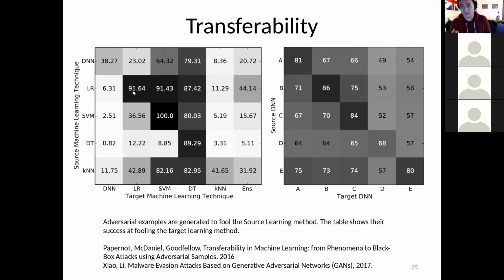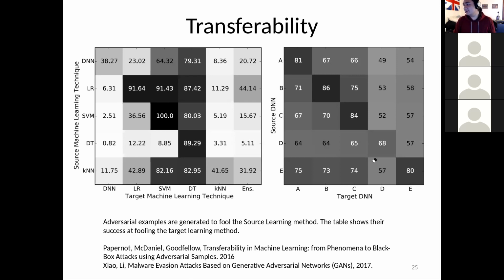But one thing that is a little bit more surprising is that these methods are actually foolable by other kinds of models. For example, we can use linear regression to fool SVMs pretty effectively. So a fooling example generated with a linear regression model can fool an SVM-based model 91% of the time, which can be kind of scary, right? We don't ever necessarily have to directly model the system. We can actually fool the model directly.